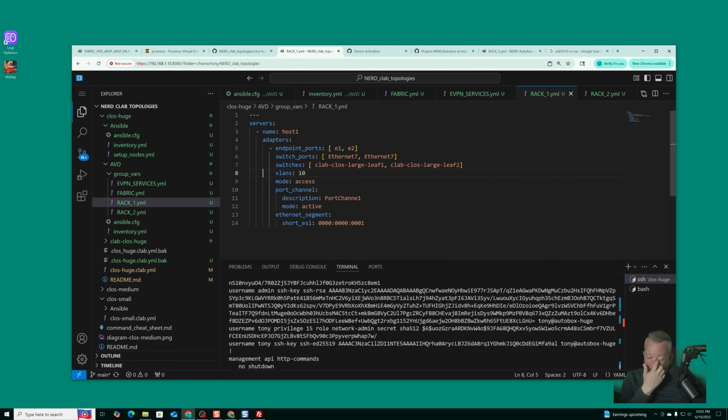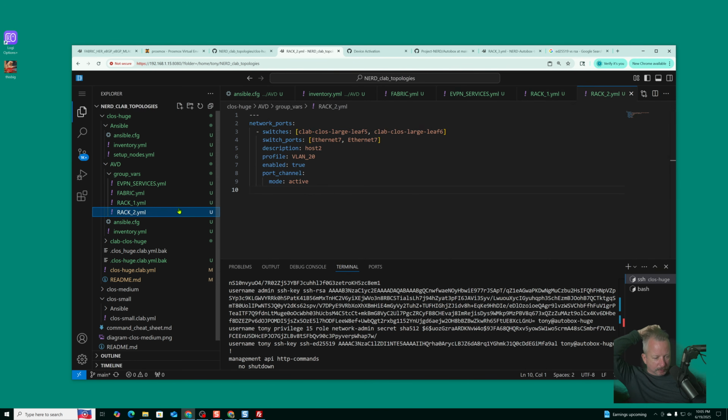So rack 1 is just leaf 1 and leaf 2 on Ethernet 7, VLAN 10, port channel, Ethernet segment. That's ESI. And then rack 2 is just leaf 3 and 4, VLAN 20.